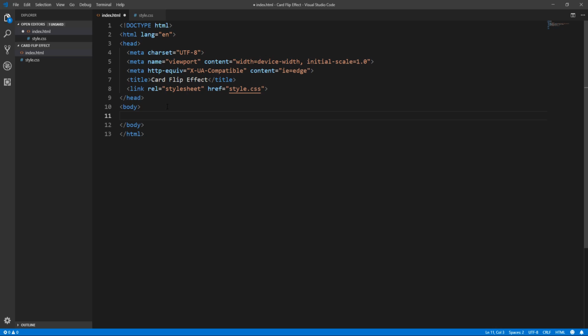The flipping card will be contained within a container, and let's name it flip card container. I will elaborate in a moment, but let's first complete the markup in order to have the full picture. Then we have the card, which will be the actual moving part, and the card will have two sides, the front and the back.